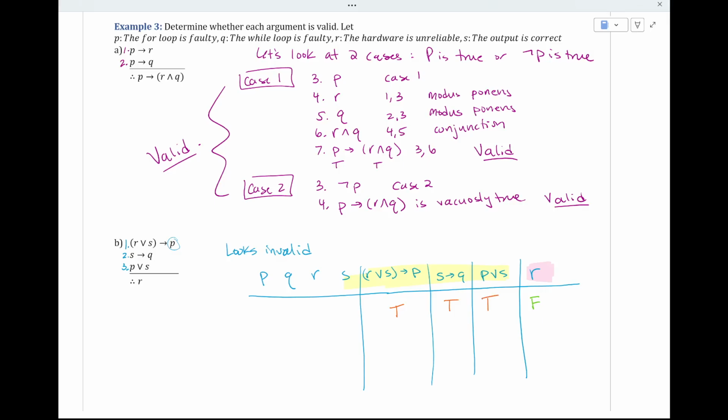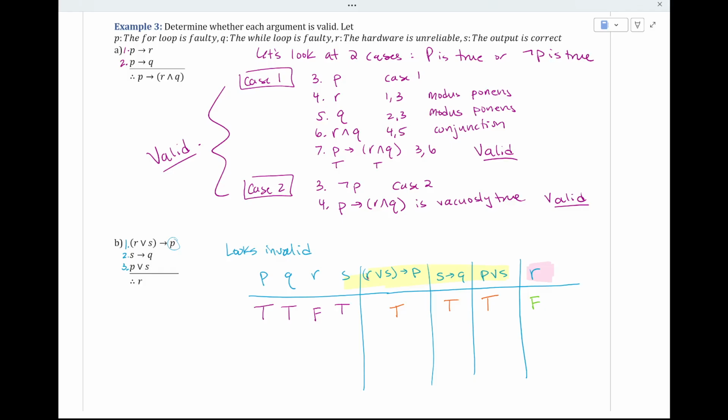And I want to see, is it possible to have this set up with some values over here. So if R is false, then R has to be false. So if R is false, I want P or S to be true. What if, so I might just have to try out a few things. What if S was true, then Q also has to be true, and P, let's say P is also true.